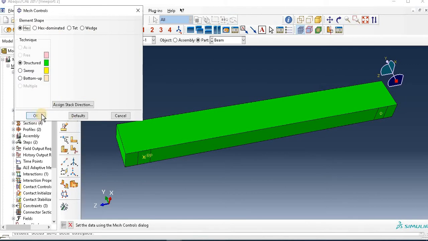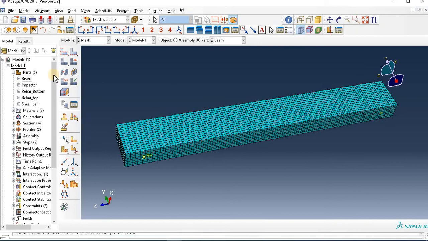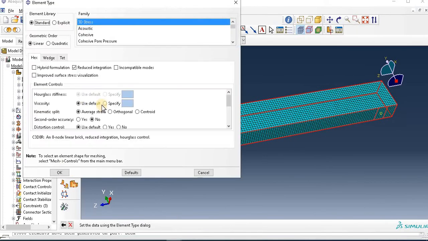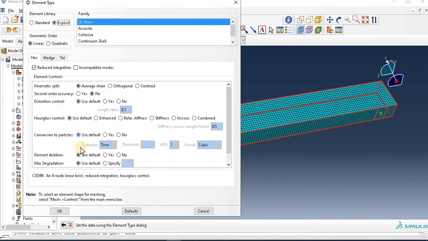Select structural as it is and mesh, then go to here, select the part and select this explicit 3D stress and go down here. We have one hourglass control, select enhanced and distortion control, yes, and use the default length ratio as it is 0.1.